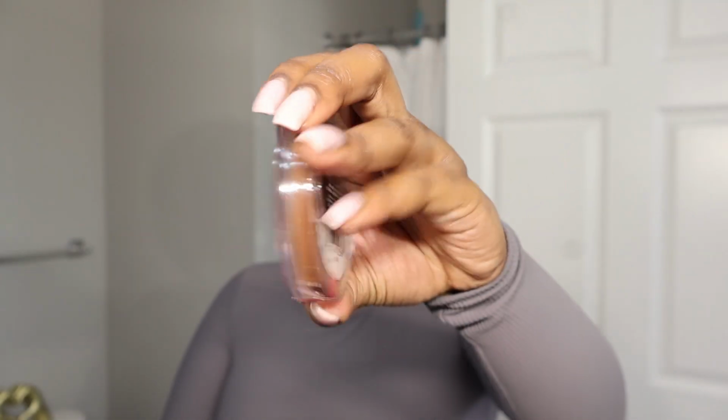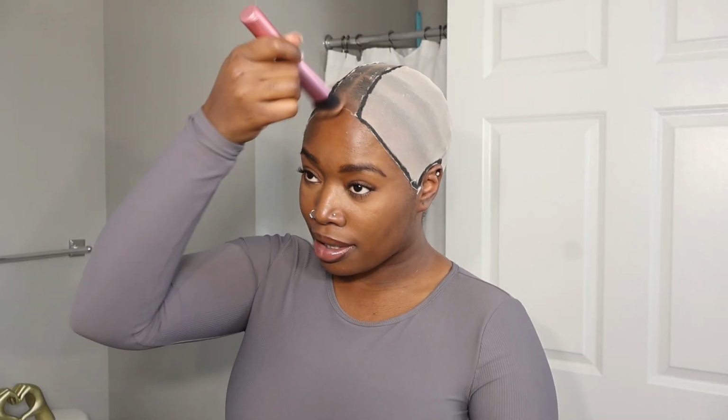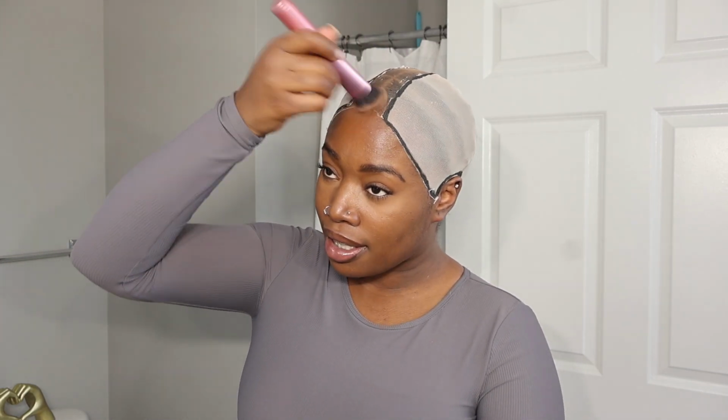So you're gonna take the makeup that matches your skin. I'm a number 16 in the Ruby Kisses foundation. I'm gonna brush that on there. You're gonna do right along the edges of the cap and down the part.